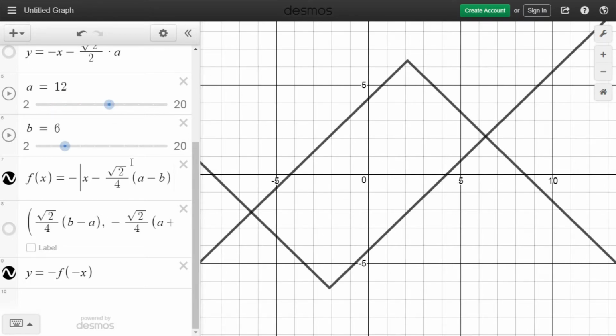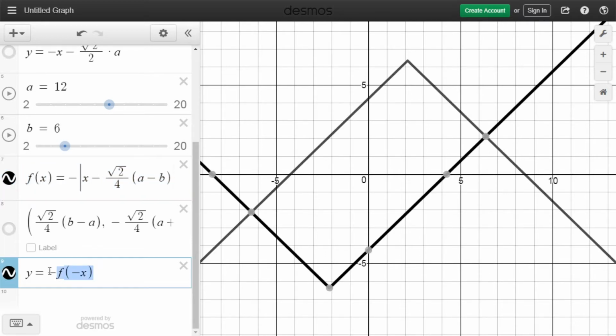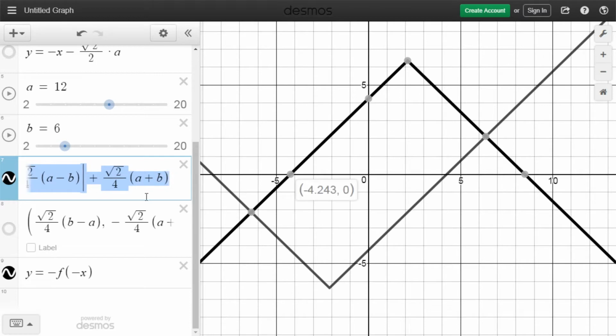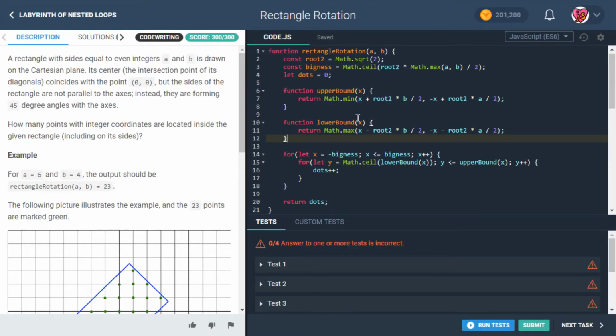But the main thing is that we can use basically one equation. We'll start with this one equation over here for our upper bound, and then I'm going to modify the upper bound to get the lower bound. So hopefully this is stuff that we can keep in mind as I go to a different screen. It's a bit complicated, so I might need to consult this again. But basically the x value is the one that was root 2 over 4 (a minus b). Let's try that. So for our upper bound, oh no, I already forget.